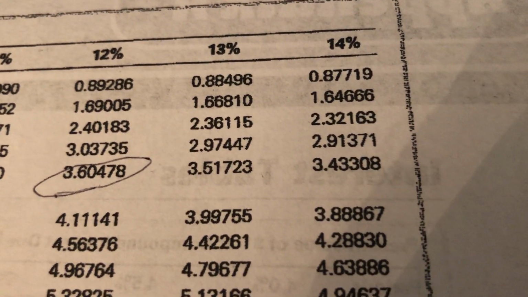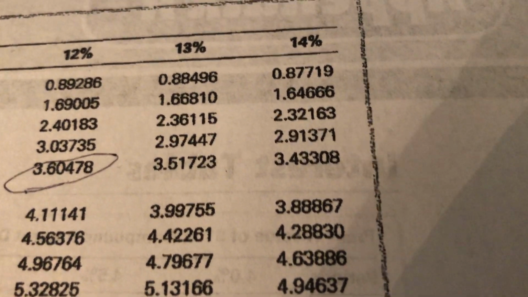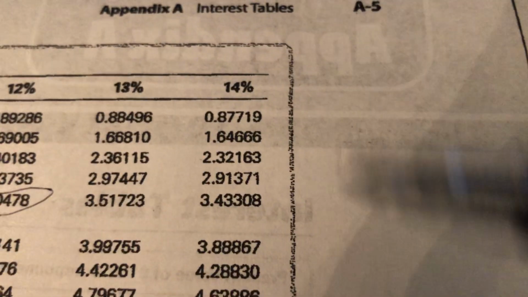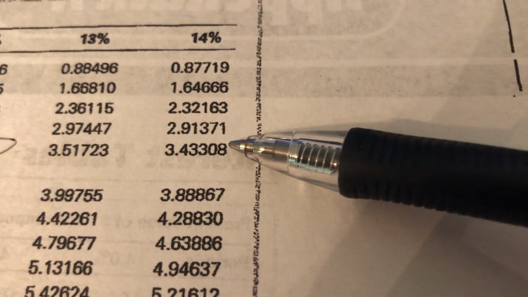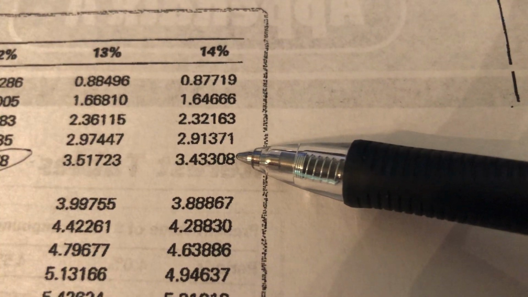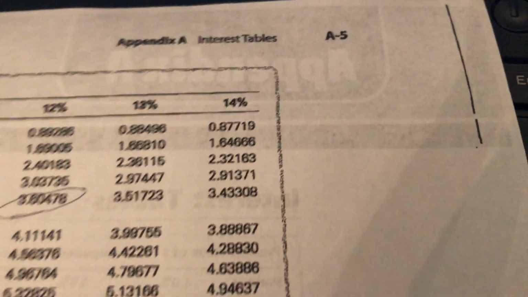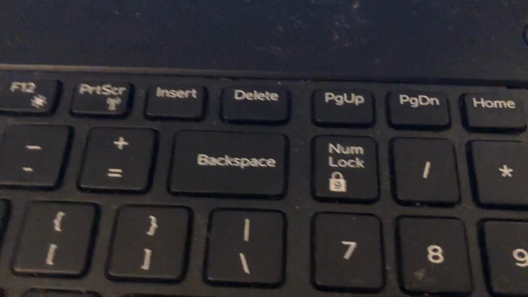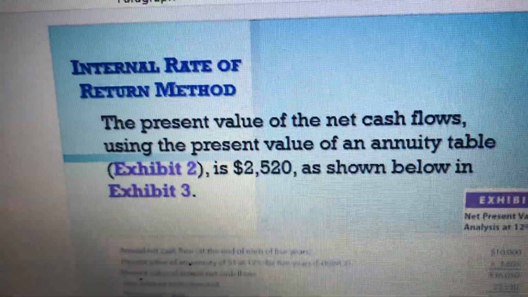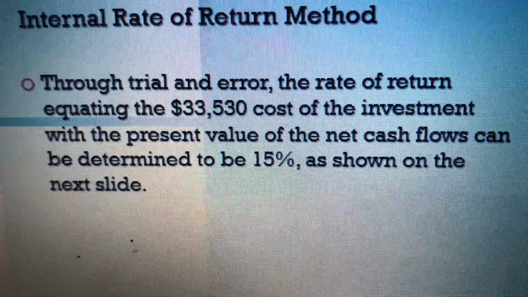And that would lower your net present value to around $2,000. If you go up to 14%, 10,000 times 3.43 is going to give you about $34,330, and so then your net present value ends up being around $1,000. We actually don't go any higher than that on our table, so we're at a limitation. We're going to have to accept the fact that this problem, the number you're looking for, is around 15%.